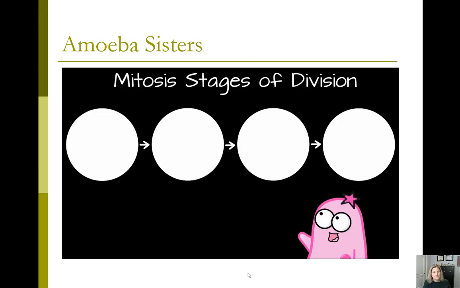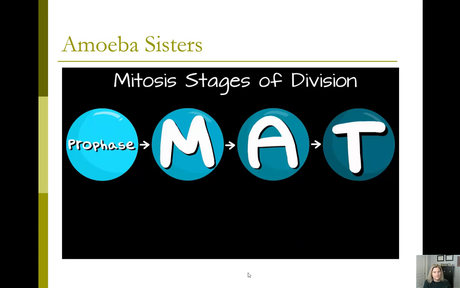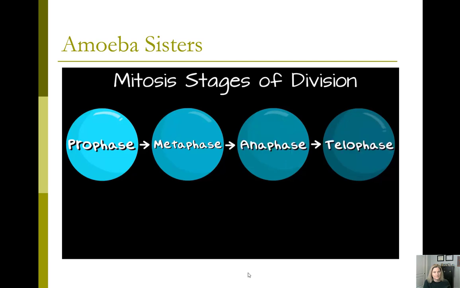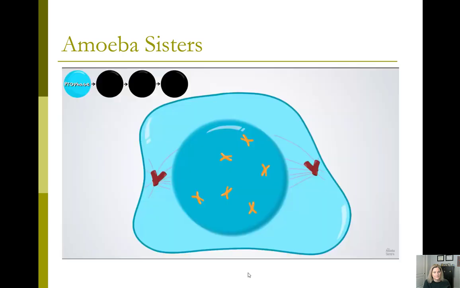Okay, so now we can get right into mitosis. I like to tell students to remember PMAT. It's a little acronym that helps you remember. The P is for prophase, the M is for metaphase, the A is for anaphase, and the T is for telophase. So remember PMAT, the stages in order. The very first step is prophase. Prophase because it's the beginning step, the nucleus is still there. And it's going to go away later on, but this is the stage where it's actually still there. The chromosomes are visible. In fact, we say they're condensing, which means they are thickening and visible.